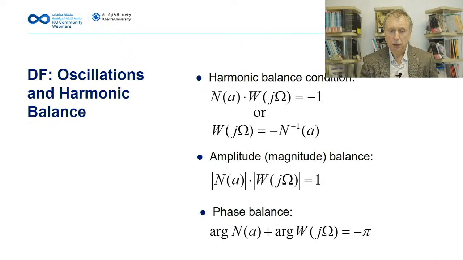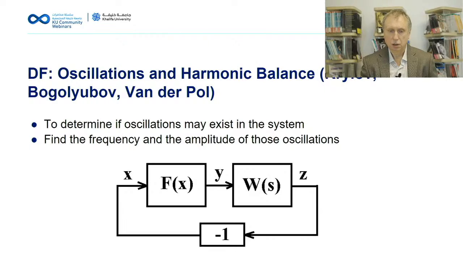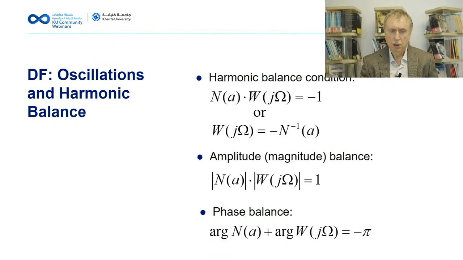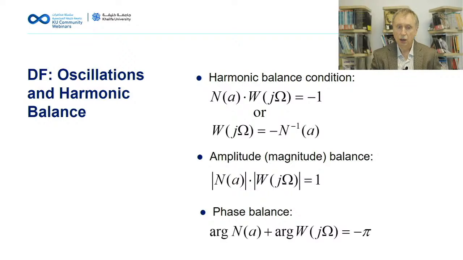We can simply trace those signals. X is, as a result, a negative Z; Y is a result of the propagation through the nonlinear X multiplied by the describing function in this case; and Z is a result of the propagation of Y through the transfer function W of S. So if we write these equations, we can derive the harmonic balance condition, or the harmonic balance principle, which states that the product of the describing function at the amplitude of the oscillation by the frequency response of the linear part at the frequency of oscillation must give -1.